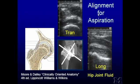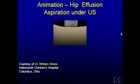And there are a few ways you could do it. Now, knowing that you want to go over the femoral neck, you can really do your sonography, locate the effusion on longitudinal view, locate it in transverse view right there, and kind of X marks the spot. And then if you don't want to use imaging to actually put the needle in, just go straight in at that point, and you should be able to obtain fluid. If you're having trouble, then you could put a sterile cover on the transducer and then take a look and see where you are. Some people actually like to do it under guidance.